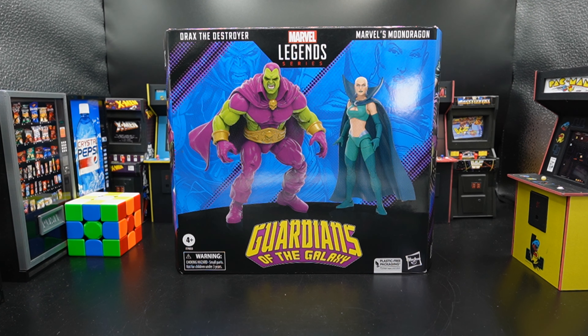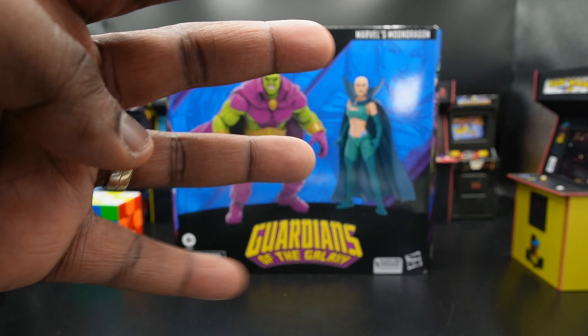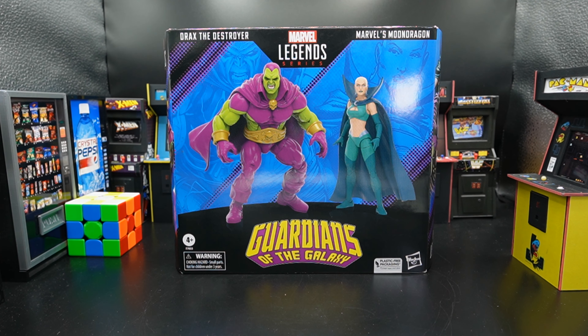So after many, many requests, we are going to try doing a couple of reviews without Mr. Sockles' lovely puppet hands. Let's take a look at Moondragon and Drax, Guardians of the Galaxy. I was partly excited for this — didn't really care for Moondragon, but I really liked this idea of this version of Drax. We've only been getting the movie version, so it was really cool to get a comic book version of Drax, especially the pre-movie comic book version, because they love the Dave Bautista-looking one.